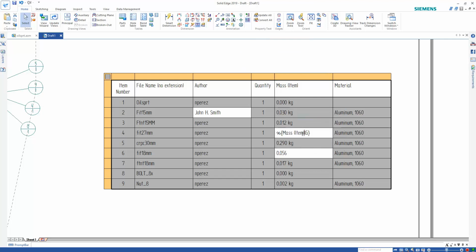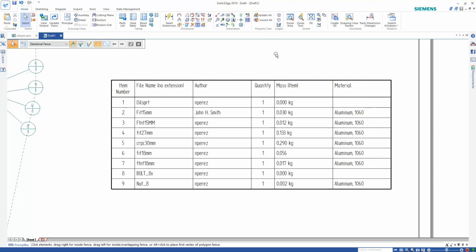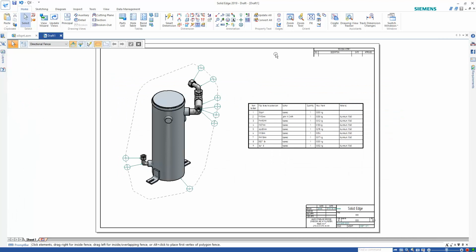Of course, you can still override by typing in a value instead, but maybe in this case, that's a little bit too silly, 1,000 kilos, so I'll clear this particular override. To exit this table editing environment, just click outside the boundaries of the table. Direct editing is much faster than using table properties to perform your edits, but you don't have quite as many options. However, there is another use for direct editing.